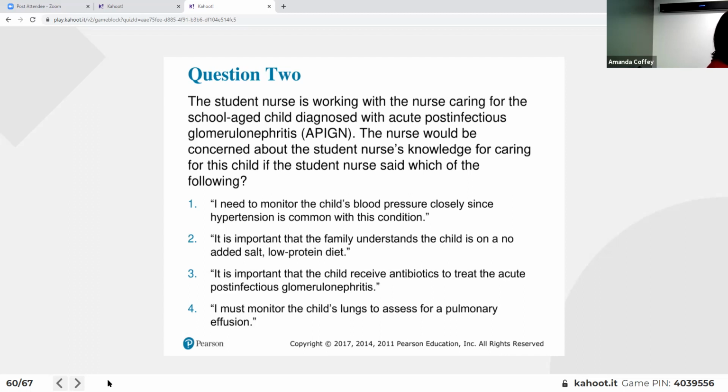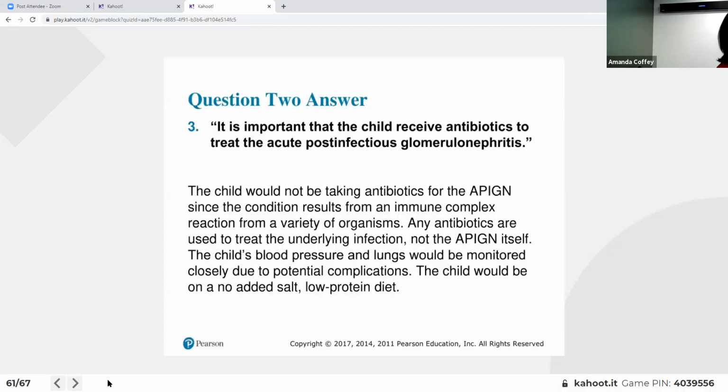Now, I will tell you some of these questions that are on here, sometimes we do have to email in about. I'm going to make a note. Level 2 sometimes catches them, because these are pulled from your book. Answer 2 is correct as well, right? Answer 2, yeah. Possibly, yes, if it was a select all that apply. Okay. But the one that we were looking at would be 3. Yeah, it was supposed to be high protein on that one, I think.